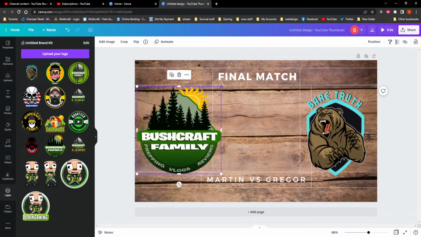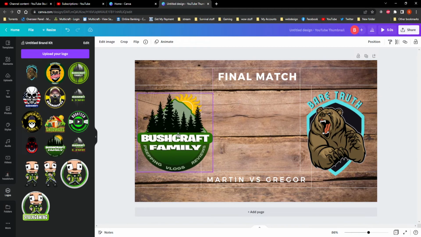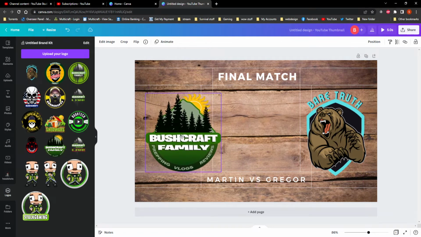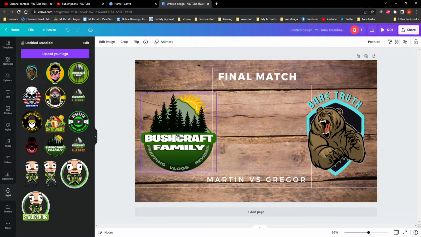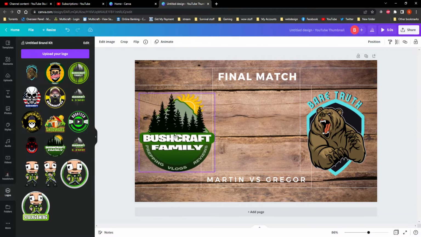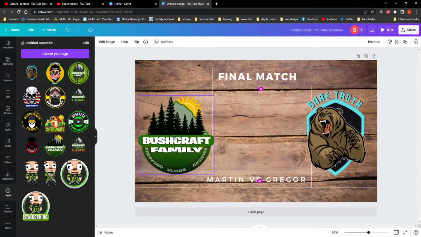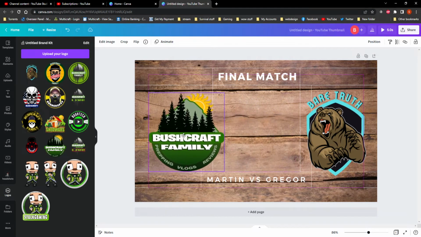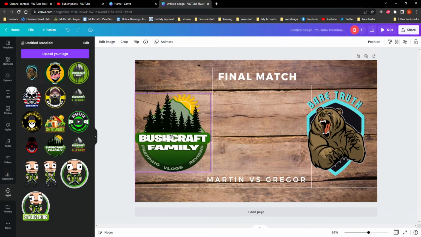I'm going to go ahead and make this a little bit smaller so it kind of matches. And as you see here, once you move around, you want to think, well, I want to make sure this is even with the other image. So if you look over here, there are different things that pop up to show you where the center of the image is, and is it even with the other one.